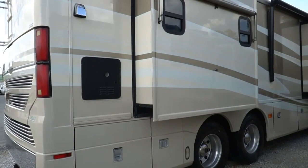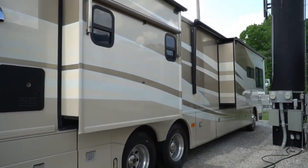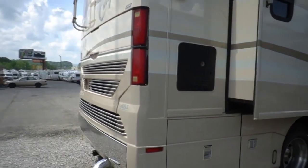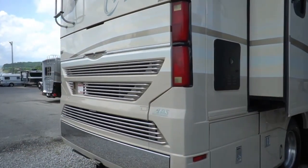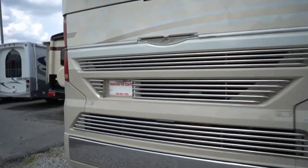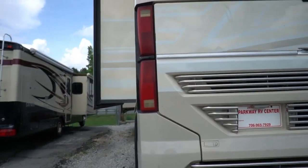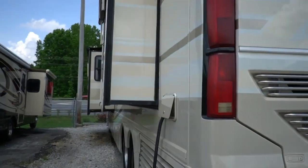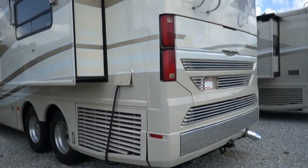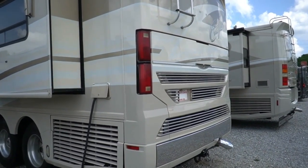American Coach is owned by Fleetwood folks, but they differentiate themselves from Fleetwood — whole different facility and everything. Beautiful RV folks. ABS of course. It's got the Spartan Summit chassis, independent front suspension, air brakes, air suspension. Just an awesome running and driving motorhome. All four slides have awning toppers in excellent condition.